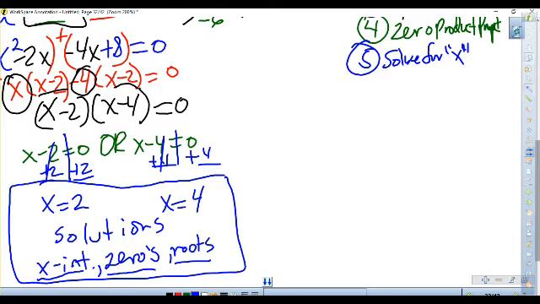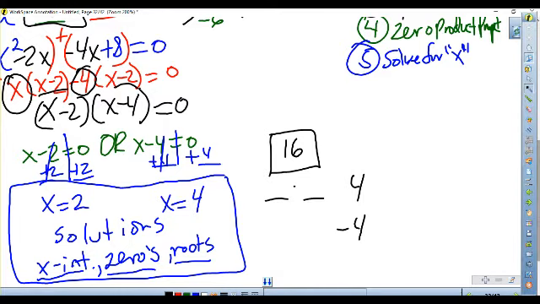So, roots. Why are they called roots? Let me take you back once again to the beginning of the school year. Who remembers when we covered square roots? You remember that? I said, how can you remember finding the square root of 16? The roots of 16 are 4 times 4 or negative 4 times negative 4. Is that correct? But why did you box the 16? Because I'm making it a perfect square.